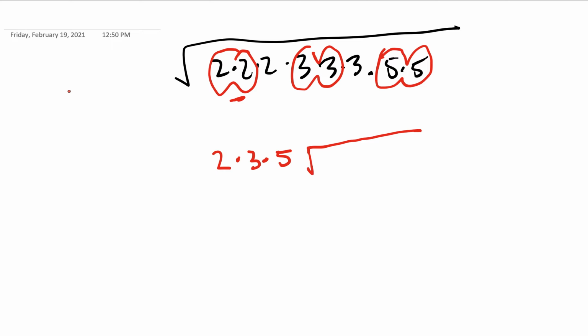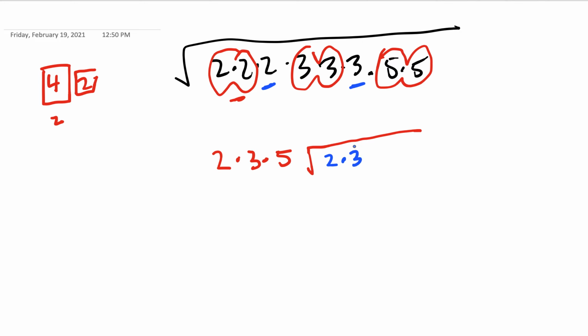Because what a square root is asking is, if you have the number 4 as an area, what are the roots of one side? The area would be 2 times 2 to make 4. One of the sides would be 2. So that's why we look and we see a pair, we take it out, and we are looking at only 1, because we're asking what's only one of the sides of a square that has an area of 4. So there's a video if you want to watch about what square roots really are on my channel. But the pair we took out of 2, the pair we took out of 3, the pair we took out of 5, we have a 2 left over, and we had a 3 left over.